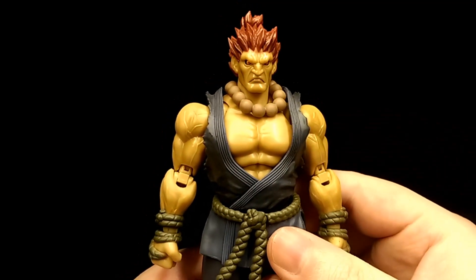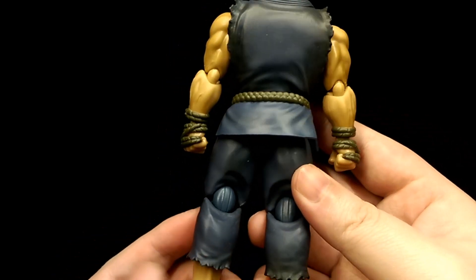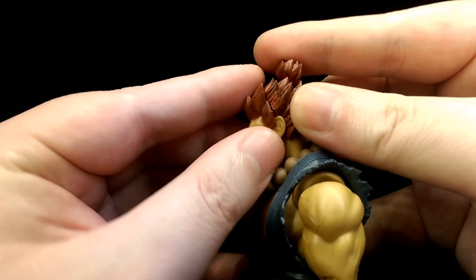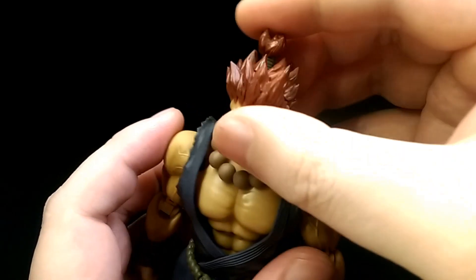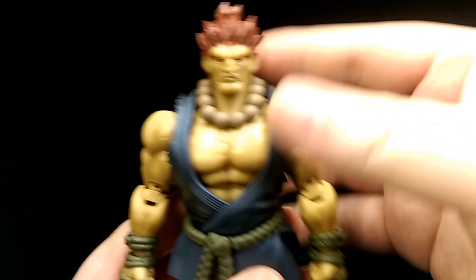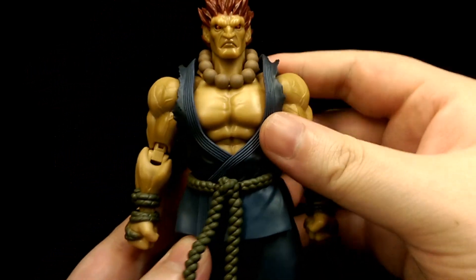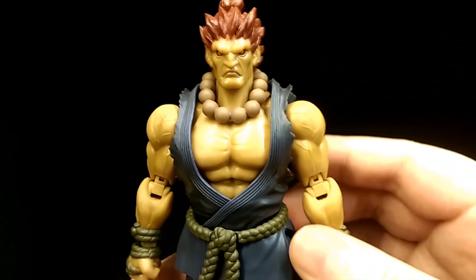My final thoughts: overall I feel this is a really nice figure. It's really nicely sculpted, feels really nice and sturdy, and overall feels like a very solid and well made figure that's a really accurate representation of the character. There are some minor gripes, such as the way the head is connected — when you change out the face, because the hair comes along with it, it does create a kind of seam line throughout the figure. It isn't too noticeable, but just something worth mentioning. The other minor gripe is that the knee joint does look a bit odd when bent and doesn't look quite as natural. But overall this is a really solid and well made figure and a definite must-have if you're a fan of the character or the video game itself.